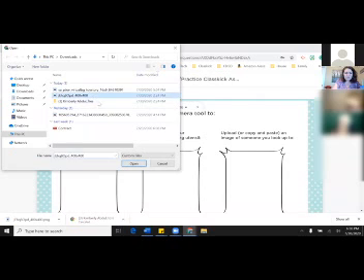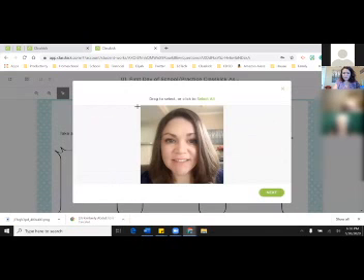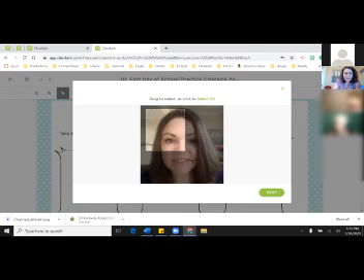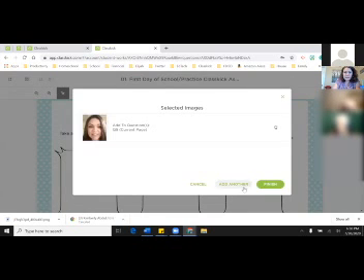So I'm going to just take this picture. Right now, when you're looking at this, you see how there's a little thing that looks like a little cross. With the little cross, you can actually select only a portion of the picture if you want. Okay. Or you can go back and select all. Again, you can select whatever portion that you want. Then you're going to press next, and you can decide if you want to add another.